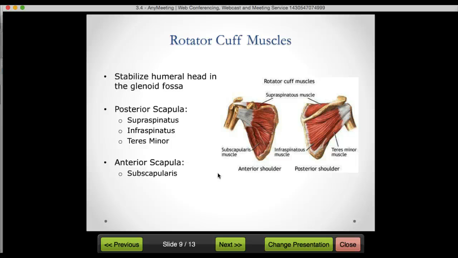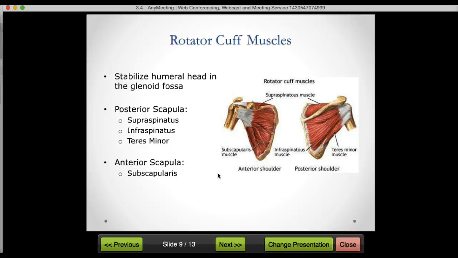Okay, so like I said, they act to stabilize the humeral head in the glenoid fossa, and in overhead sports, especially like baseball, softball, javelin throwing, tennis, these muscles act to, one, rotate the humerus, and also to decrease or decelerate the humerus as it comes across the body, so that the shoulder doesn't just pop out of the socket. Otherwise, it would just come right out, and then what fun would overhead sports be, right?